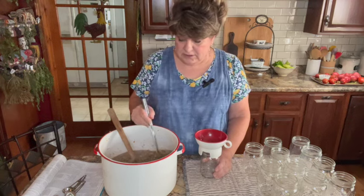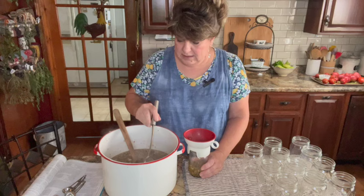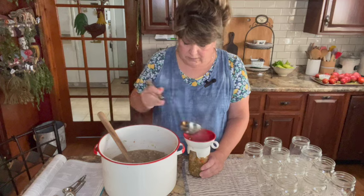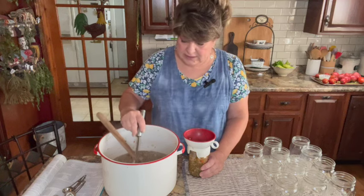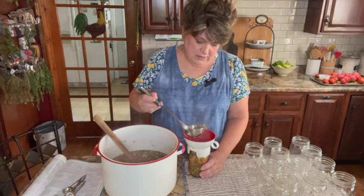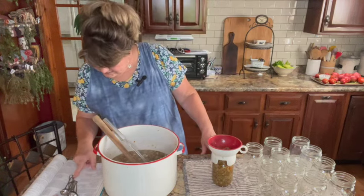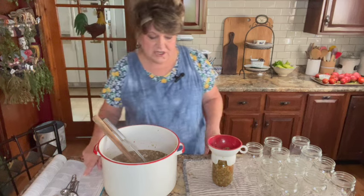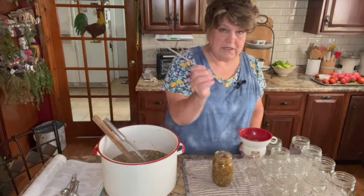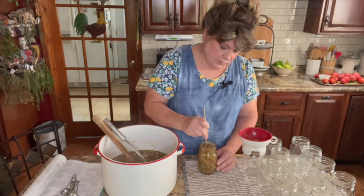So what we're going to do is put this into our jars and get it all evenly distributed. I want to make sure I'm stirring it so I don't have just the relish and no juice. I want to make sure I have an equal amount of juice in all of them. And we need a 1/4 inch headspace. So I think this one is a 1/4 inch. We're going to take something to debubble with. I'm just using a wooden skewer and kind of swirling it around.